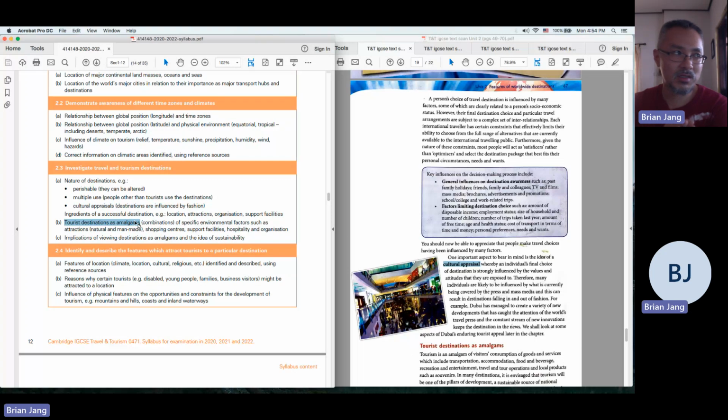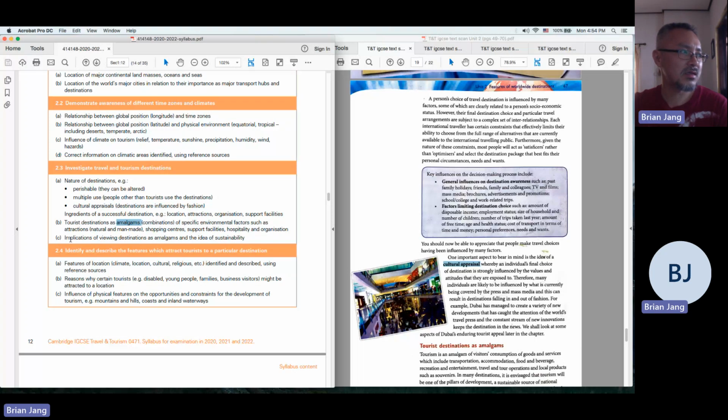the travel and tourism industry, or the tourism department of certain destinations, has to consider: are there a variety of accommodations? Are there a variety of attractions? Are there options? Are there tour operators to make packages to invite and attract people of different varieties, different customer types? Okay, so that's what amalgam is. It's just putting everything together, saying that all the different components combined are a value for tourism.